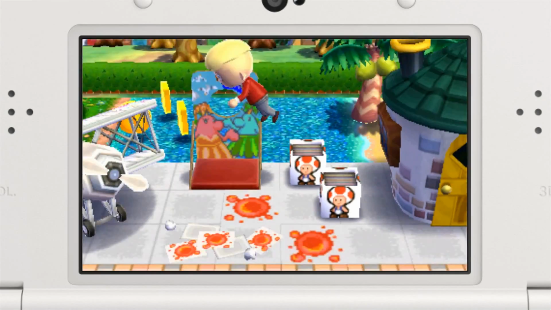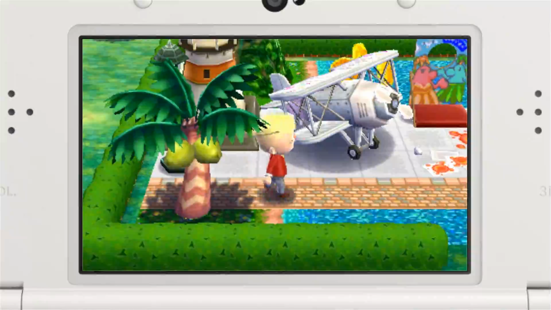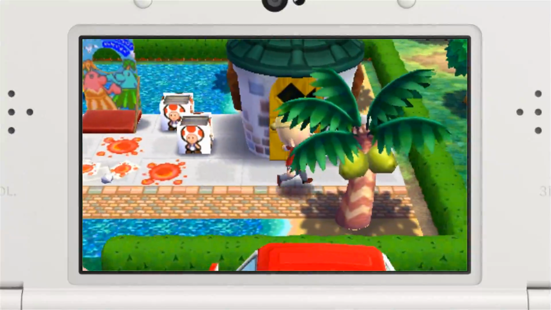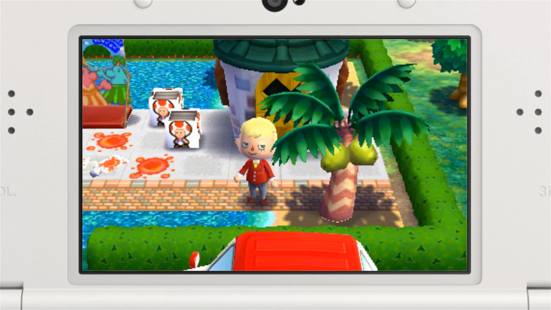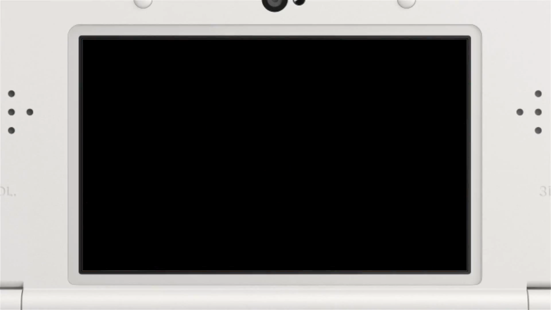Trying to grab. There we go. There's the lighthouse. In case you guys don't know, I'm kind of a fan of Super Mario Sunshine. Let's go inside and see what's happening inside here. I hope there's something cool inside too, because that outdoor airstrip area was just fantastico.